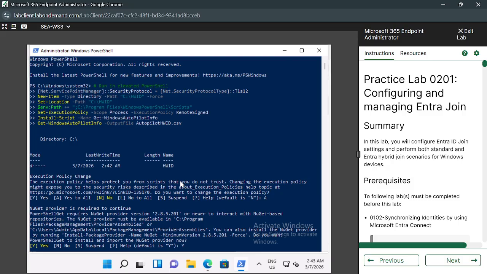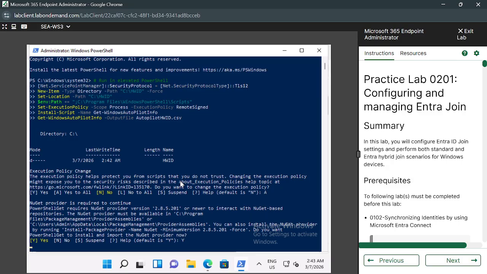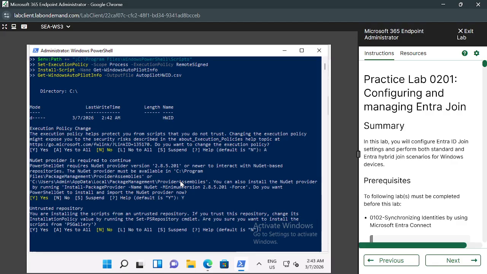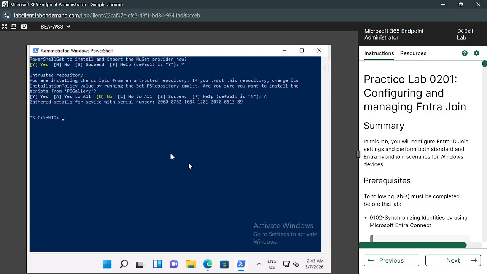Again, you have to select Y. A. You are installing scripts from an authorized source. Done. Okay, this is the serial number.